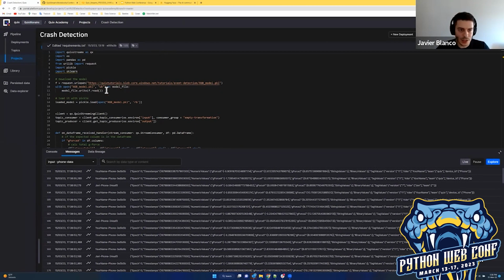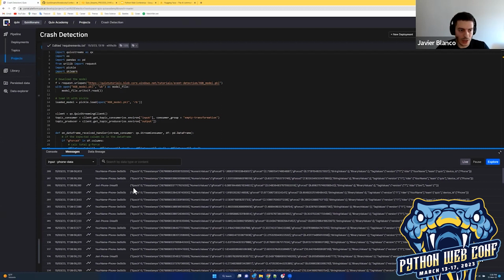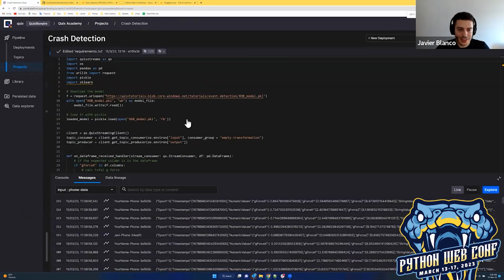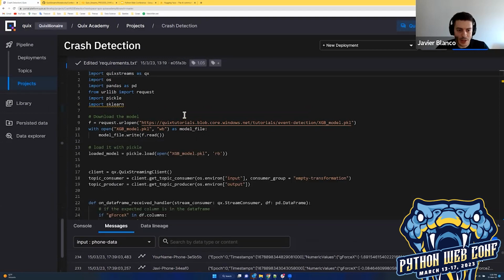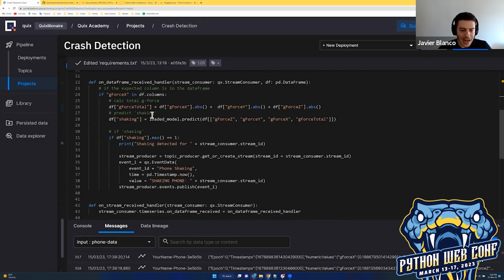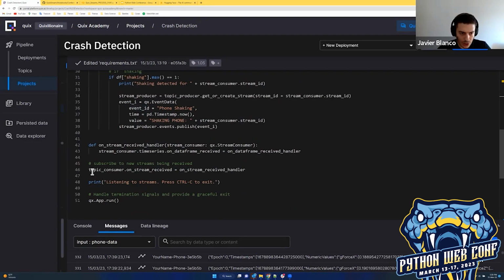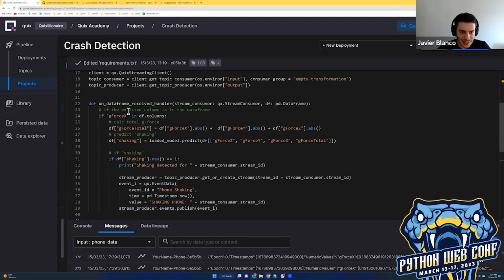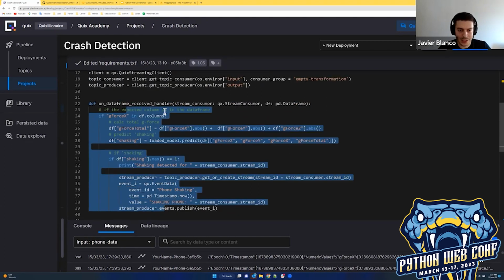The code is very similar to the code that I have just shown in Colab. Only this time, its main purpose is to generate predictions. So you see here, we are loading a machine learning model. This is a pickle file that we are bringing from blob storage. And then, just as we were doing earlier, we define the topic consumer entity and we react to it. And this is the important bit. This is where we are reacting to new data.